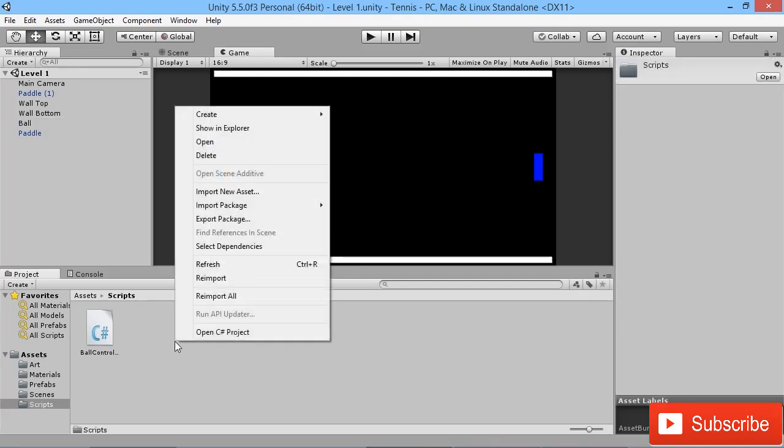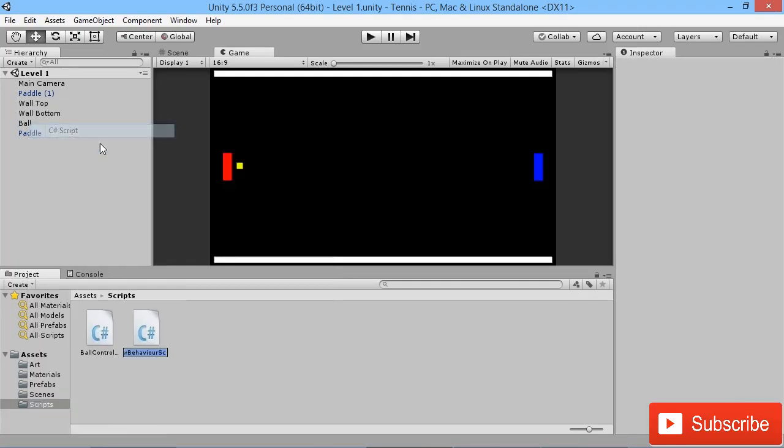So what we're going to do for that script is go to Create C# script, and the script we're going to use will be paddle controller. Now before we go any further, it's important to note that you can't have any spaces within the name of your script. If you put a space in the middle of a script name, it'll give you an error that won't be good at all. So we need to make sure that we don't put any spaces within it in our game. So I'm just going to hit enter on that.